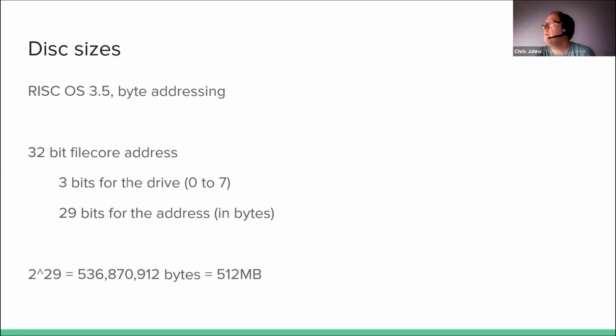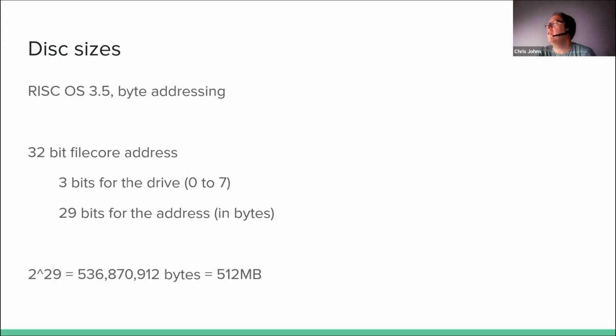So I guess going back a little bit to other things we know about FileCore, which everybody who's used it for a while knows, are the limits on disk sizes. Up to 3.5, which used byte addressing. So when you wanted to refer to something on the disk, you gave it an actual byte address.